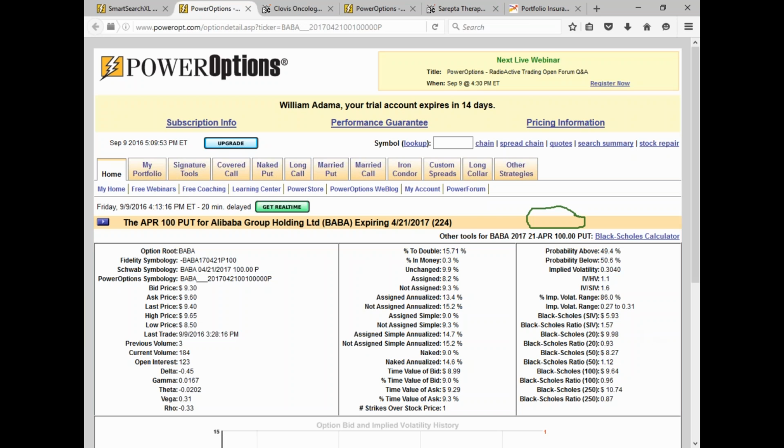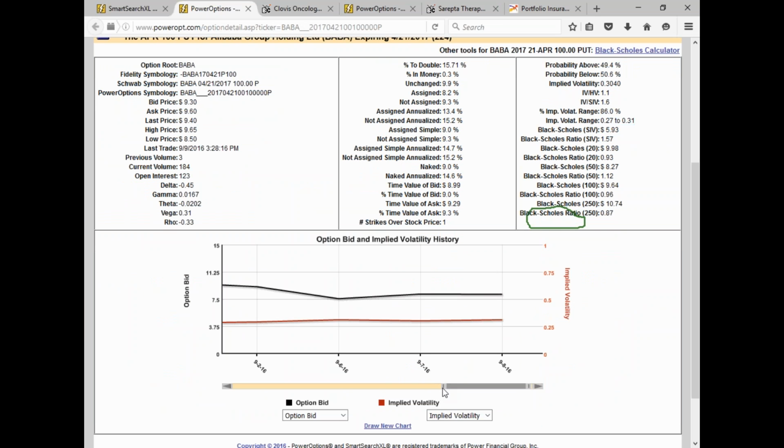Let's take a look. What is the actual implied volatility range? And I was close. I was dead on. And no, I didn't look at that before, but that was the theory that we had. The implied volatility range, since this option has been released on the market, is 0.27 to 0.31. And right now it's at 0.304. So even though when buying an option, this has a percent implied volatility range of 86, I'm okay buying into it because even if it goes back to 0.27, I'm not going to lose too much on the position. I'm not going to lose a lot to volatility decay or volatility crush as we call it.